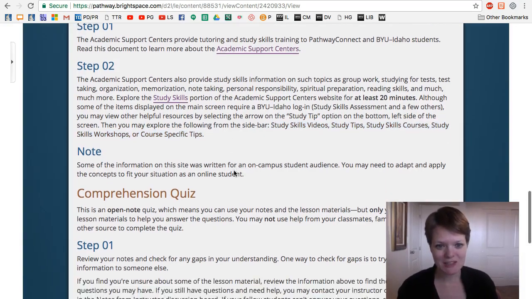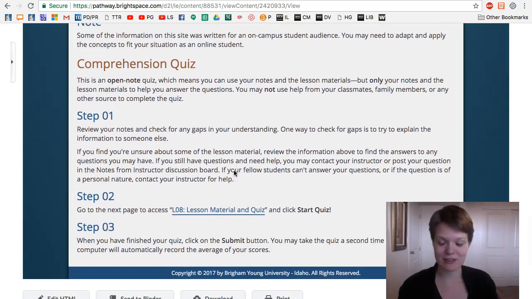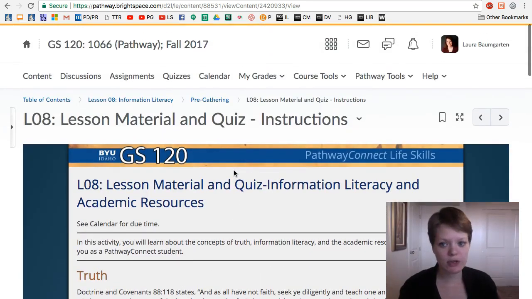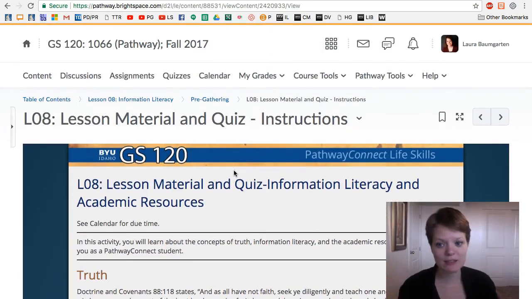Okay, so there's the lesson material. Make sure you're looking through it. This is really good information, especially for that English class that you'll be taking later, and for any other future classes or jobs that you might have that want you to write a more professional paper. So yeah, it should be good.